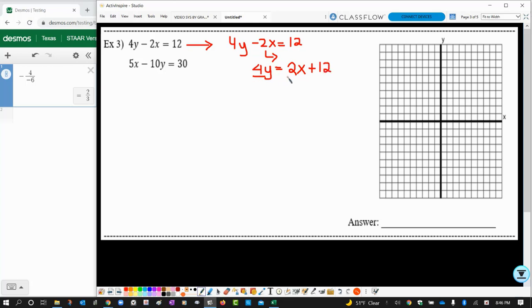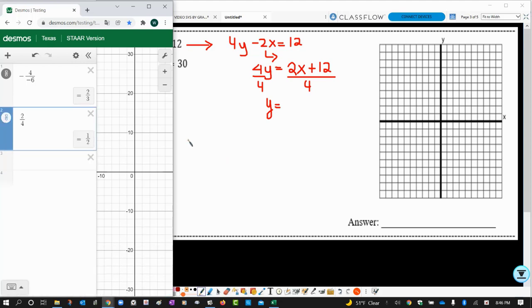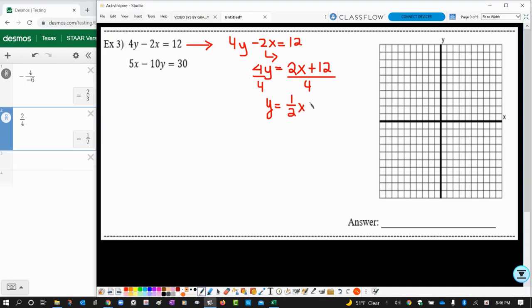And now we're going to divide both sides by 4. And we get y equals 2 divided by 4. If you use your calculator, you'll see that 2 divided by 4 gives you a decimal. And whenever you get a decimal, click over here, and you're going to get the reduced fraction, which in this case is 1 over 2x. And then 12 divided by 4 is positive 3. There we go. Go ahead and box the equation with the y alone. So now we can identify our slope, which in this case is already a fraction, 1 over 2. And our b is positive 3.